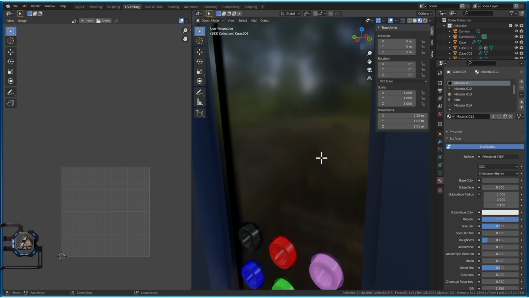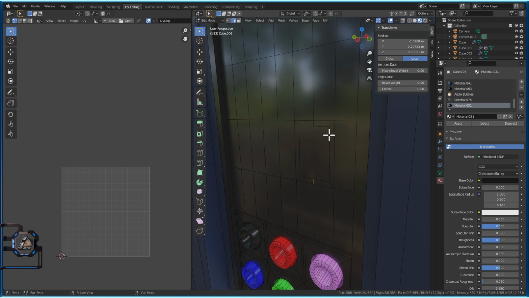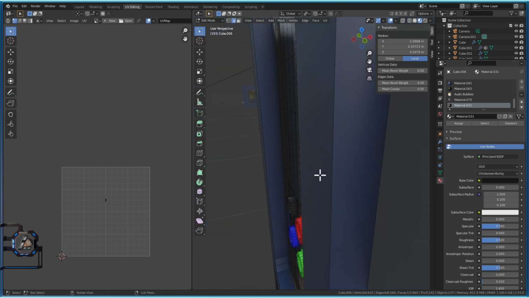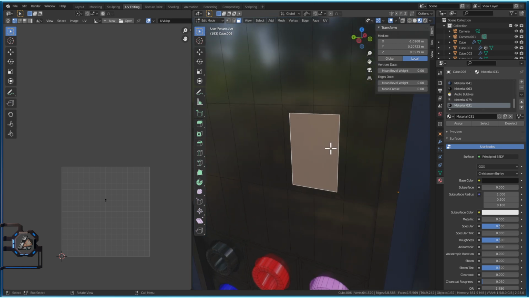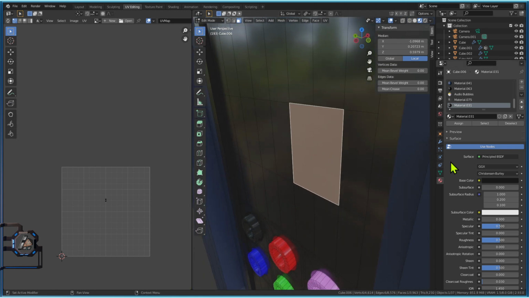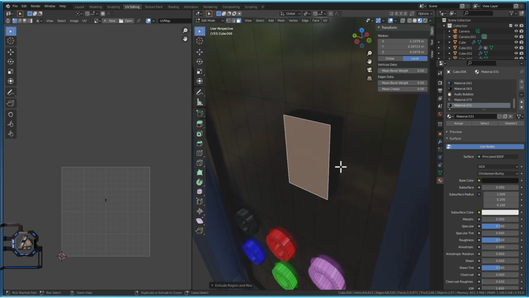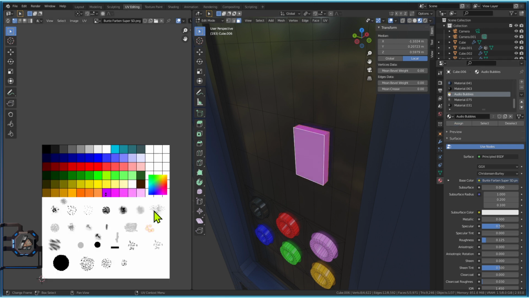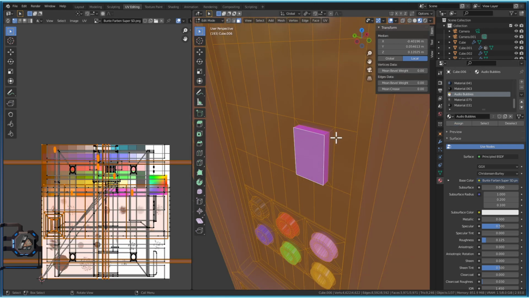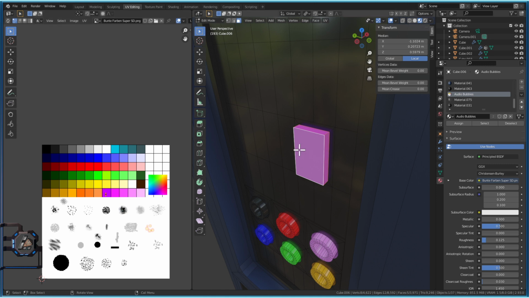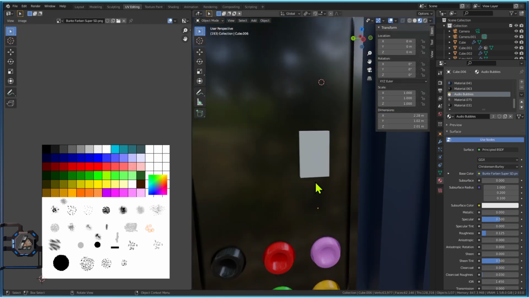Okay, a rule for myself is to extrude first to the outside if we want the impression of depth. So like this. And let's give this the same material, we can share it. This is a good thing about that. Now let's unwrap this quickly. I just want to see roughly where this is going to be. Looks like a Lego thing right now.